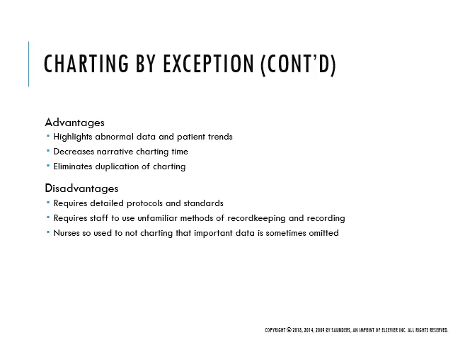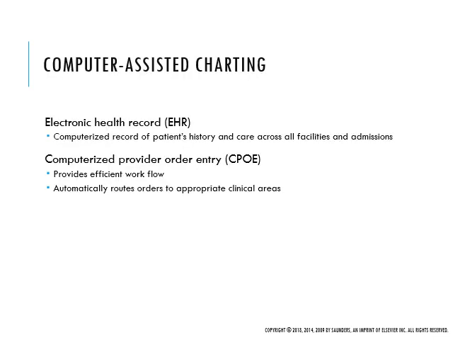This type of charting may present problems when a chart is called into court, again, because of the abnormalities, because only the abnormalities are charted or documented in writing. The EHR or the EMR type of record, that is the goal of the future. Systems are under design and study to accomplish this goal. Security and confidentiality of records is still a concern because of the potential for a breach.